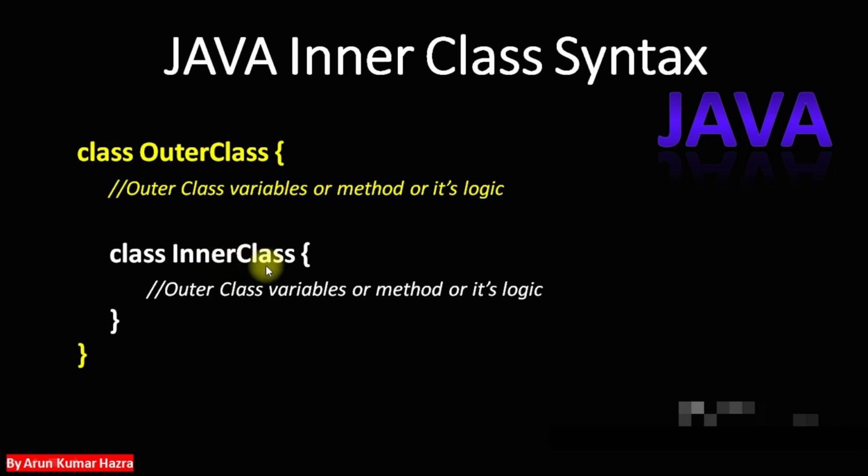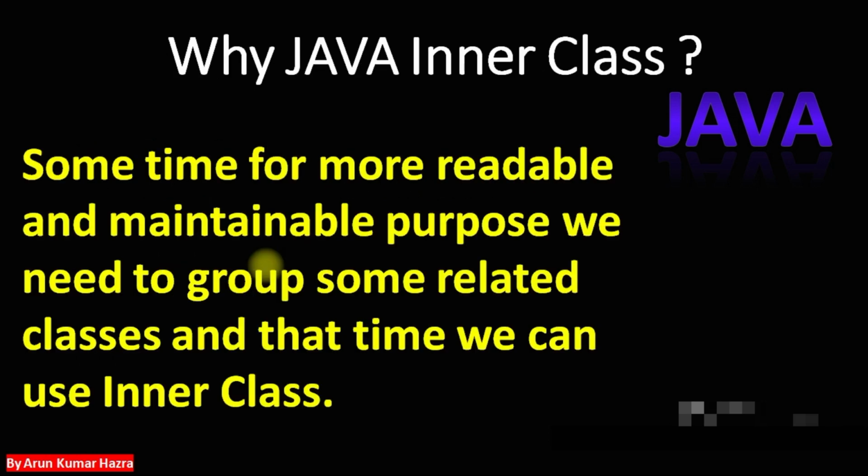Okay, now the thing is why we actually need this type of inner class. Sometimes for readability or maintainability purposes we group related classes in such a way. That type of inner class makes our code base more maintainable and more readable. So this is the main purpose to create an inner class.